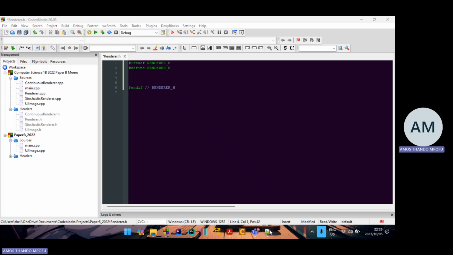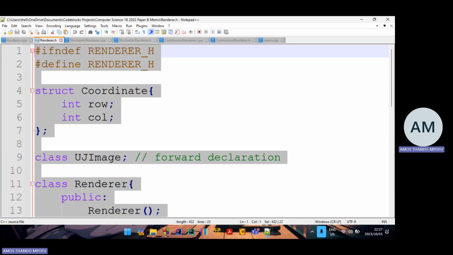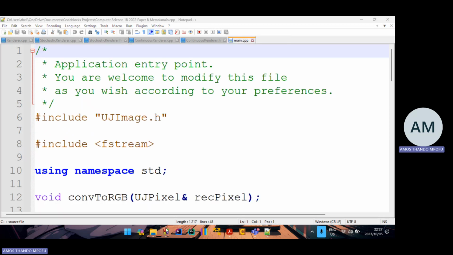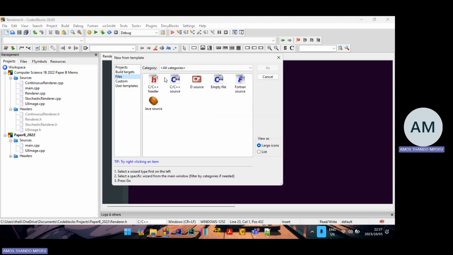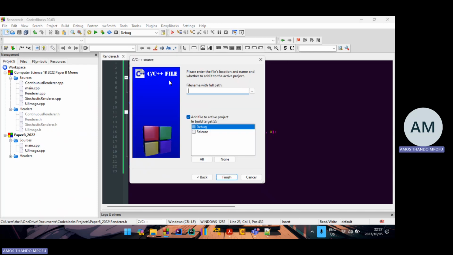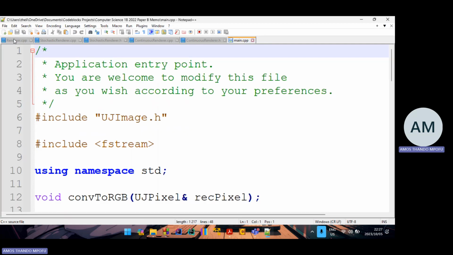And then yeah, I don't want to be opening the same files inside Code::Blocks. I'm just going to copy it from my Notepad++. Render.cpp, then renderer.cpp, where are you?